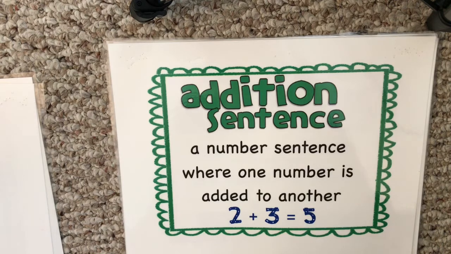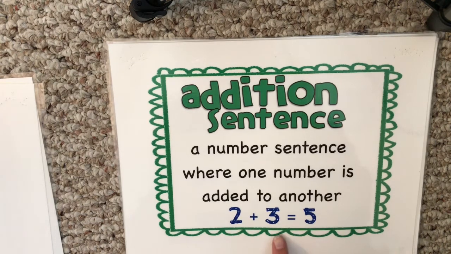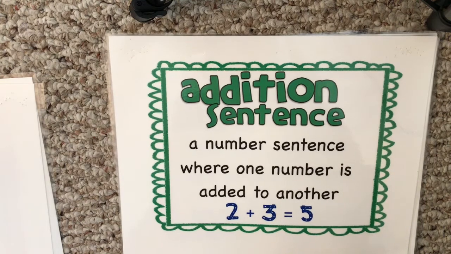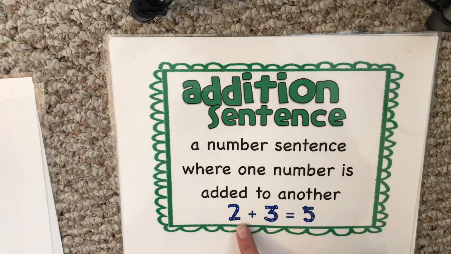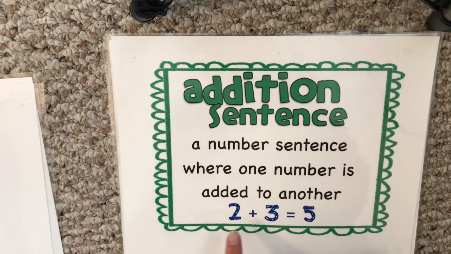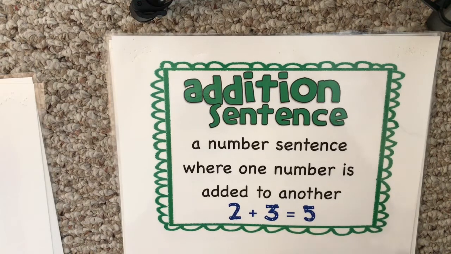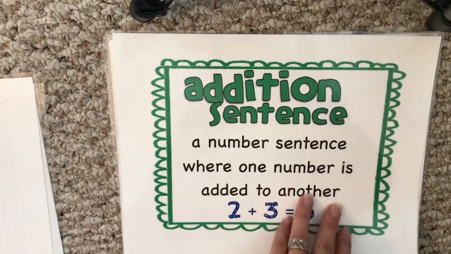Addition sentence. So you have seen these problems already on Google Classroom. The official term for them is an addition sentence, like a regular sentence where we write down words. For an addition sentence in math, we write down our problem. Okay, so this is called an addition sentence where we put the numbers together and we tell what they equal. Okay, addition, and that uses the plus sign.